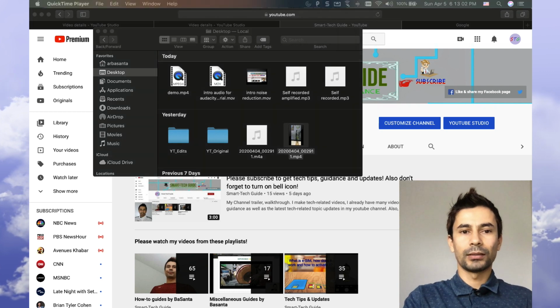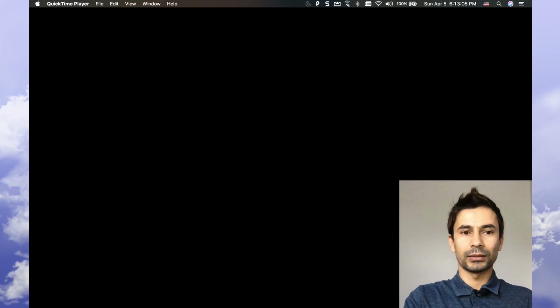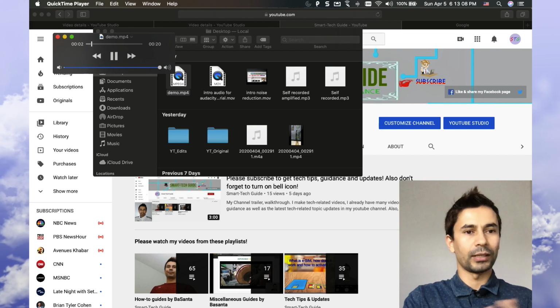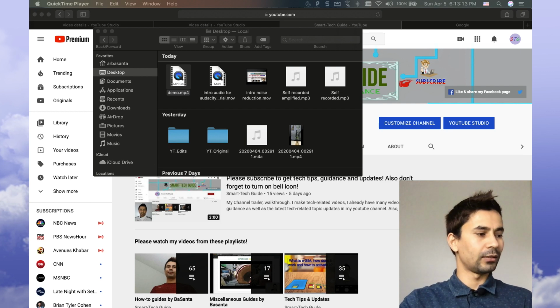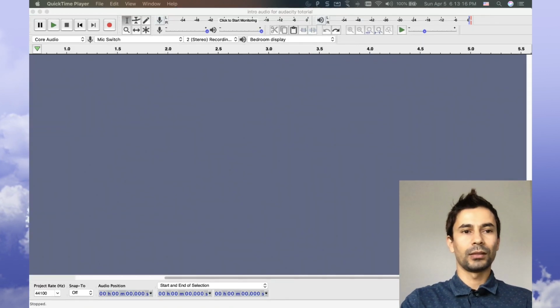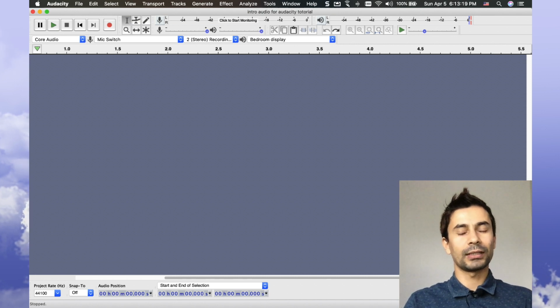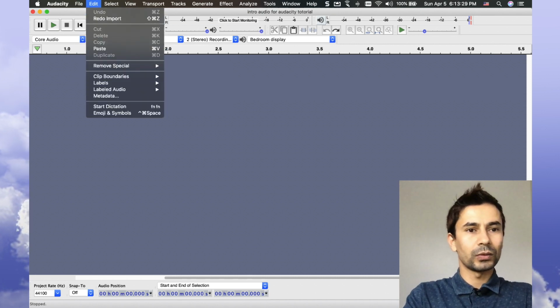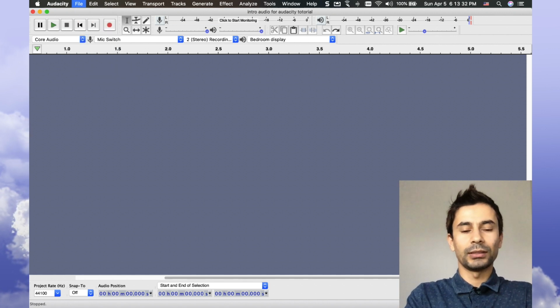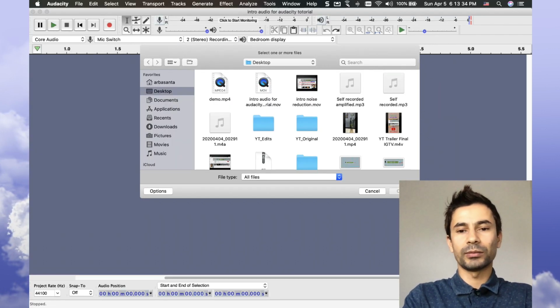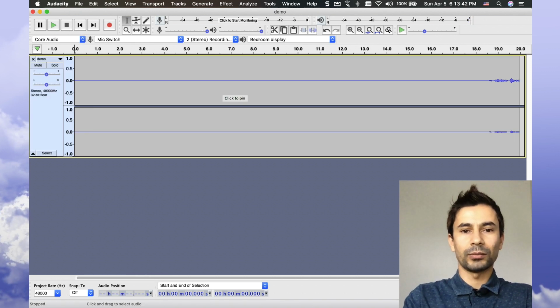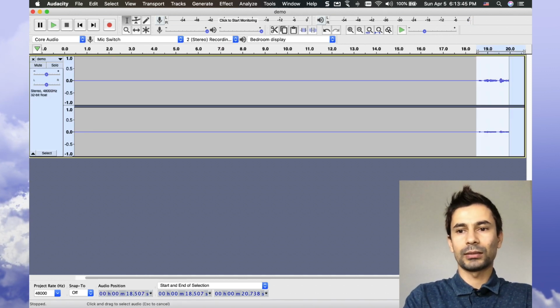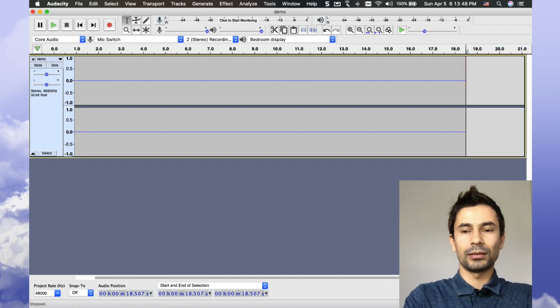After that, let's hear it just in case. Yeah, so this is sound. Now I want to open this file in Audacity. Open, either use Command O or go from the File menu and open the demo file that we just created. Bear with it so it can open. I don't need the last part, where I speak a little bit.